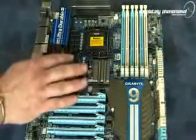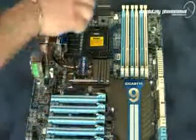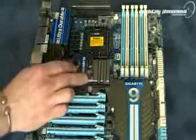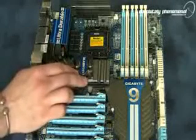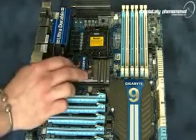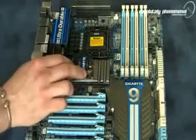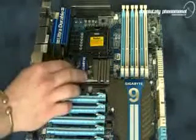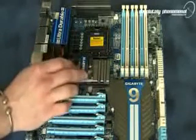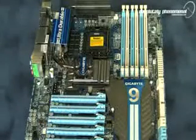In order to keep the temperatures under control on this motherboard and to cool the south bridge, north bridge and voltage regulators, Gigabyte have come up with a hybrid cooling solution. Now this hybrid cooling solution comes in 2 parts. You have your water-cooled block, which you don't essentially have to hook up, but it is claimed to boost the cooling potential of this configuration by 30% just by hooking up the water, but it is crucial that you install the hybrid silent pipe solution.